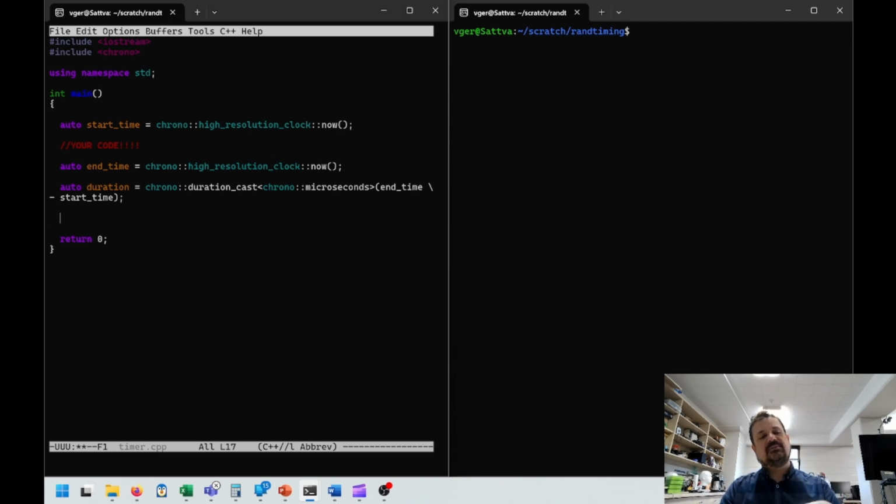Now, effectively, what it's going to do, this is not 100% accurate, but it's a good conceptualization, is it's going to make a list of timestamps, all at microsecond intervals. But to get the real duration, we don't want to know, like, okay, this timestamp was here, this timestamp was here, this timestamp was here. Since they're all separated by 1 microsecond, we can just count how many entries there are in that data structure, and that tells us how many microseconds elapsed over the period from our end time to our start time.